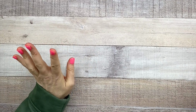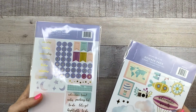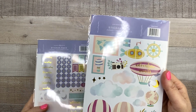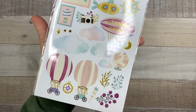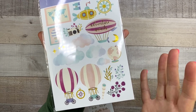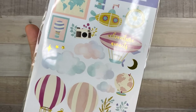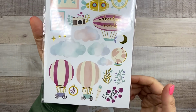Okay, I'm not going in any particular order, just so you know. But next we have 2 sticker packs with 2 sheets of stickers each. I peeked and the stickers are the same on both sheets. We've got this really cool travel theme, this vintagey journey theme, and I just think it's so adorable. Look at that little camera with the flowers. The detail in this is just beautiful.